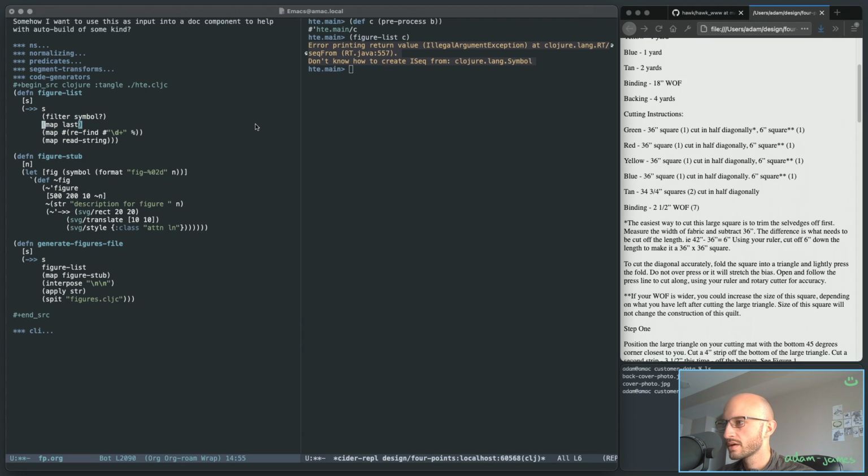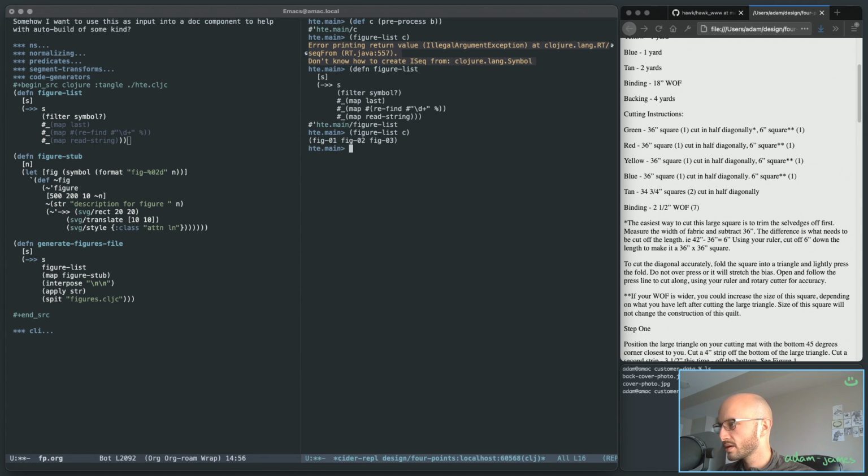So here, at this point, actually, this figure list, yeah, it works. It can just pull the symbols directly. Let's just be a little bit safe with it, though. Let's map string onto that. That should turn them into strings, yeah.